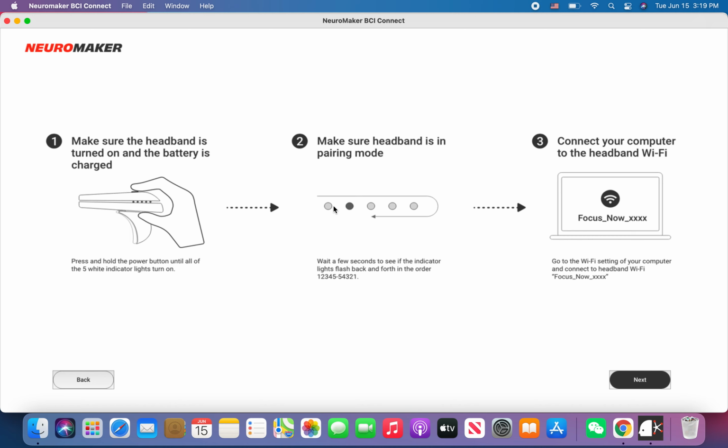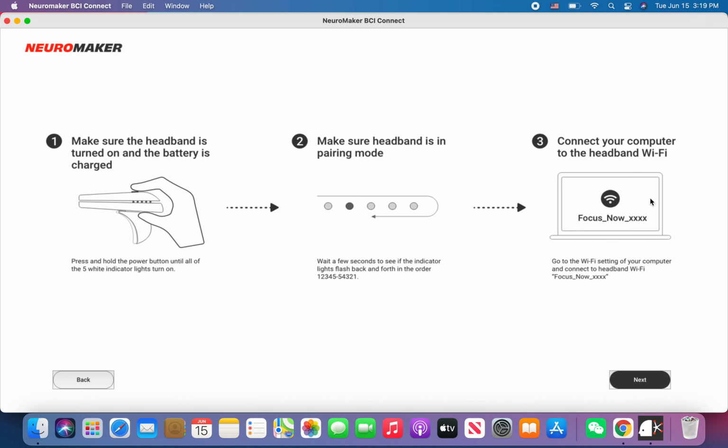And after a few seconds, you're going to see these white lights move gently back and forth on your LED light display. So once this is moving back and forth, you know that your headband is in the right mode. So we actually have this installed so that this correct mode happens right off the bat. So you don't need to do any other configuration.